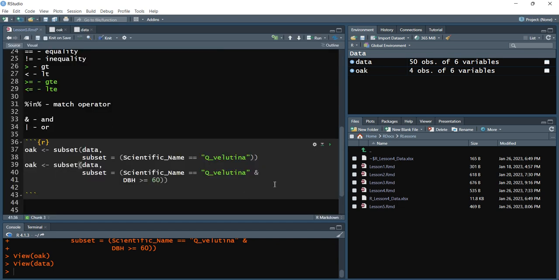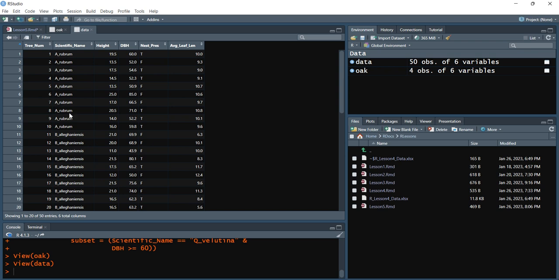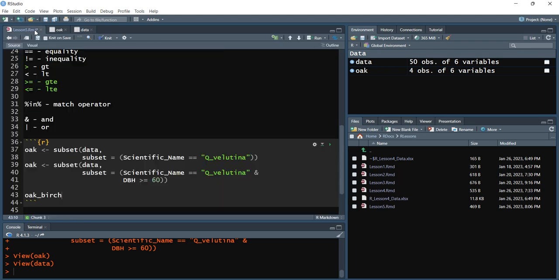So let's say we wanted oak and birch, which is the next species down on this list, below maple, B. elegantiniensis. So you could do this and say subset data by the subset, which equals scientific name matches.